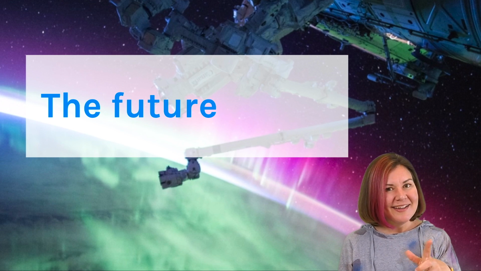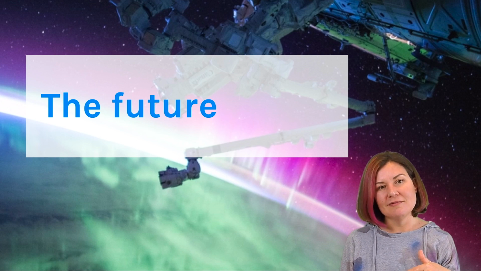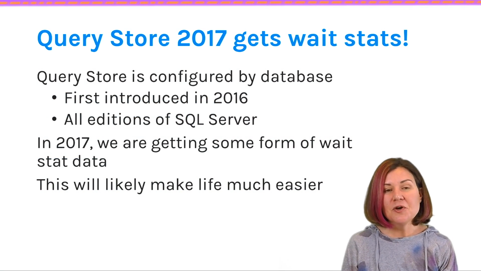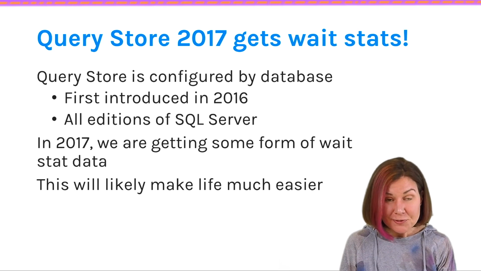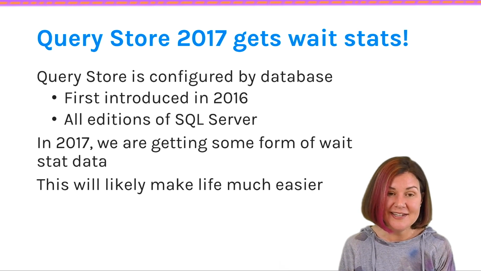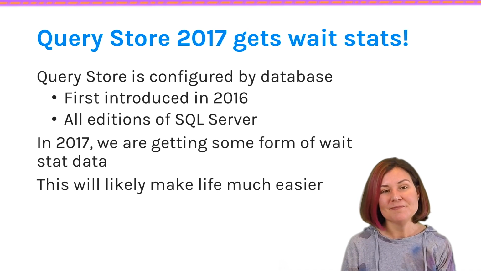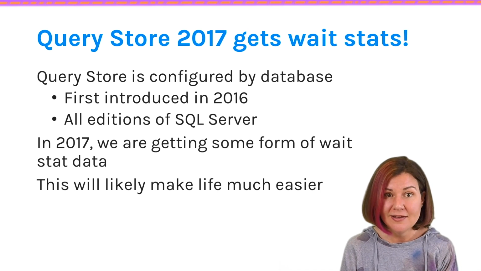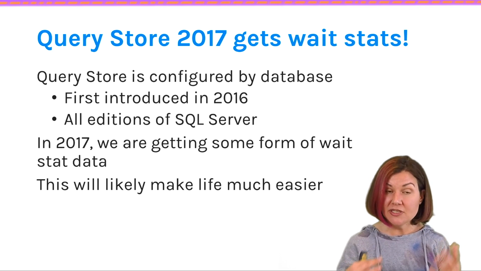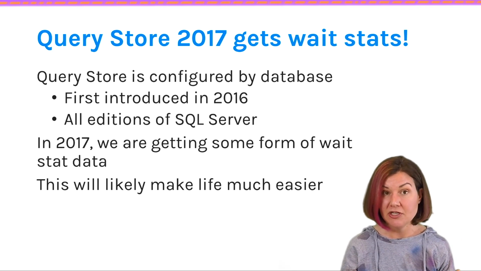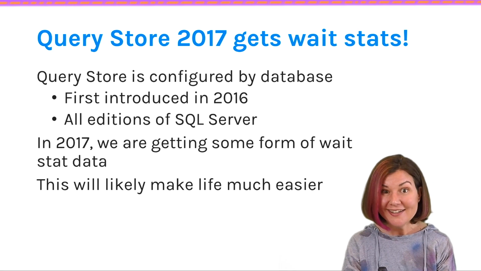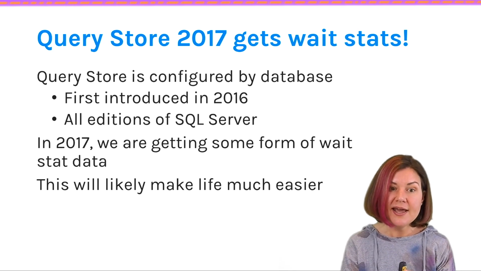But in the future, I probably won't have to be so crafty because the Query Store tool that was introduced in SQL Server 2016 is getting better and better. And one of the features that's coming to Query Store in 2017 is that wait stats information is going to somehow be integrated into Query Store. And I actually haven't kicked the tires on this yet. It's something I'm really interested in trying out with vNext.